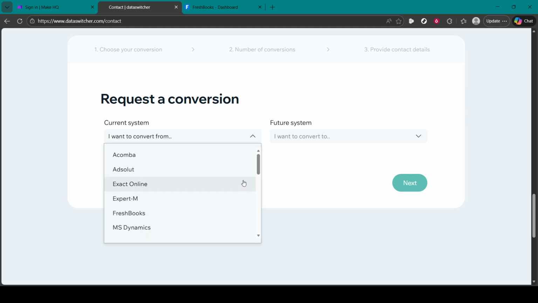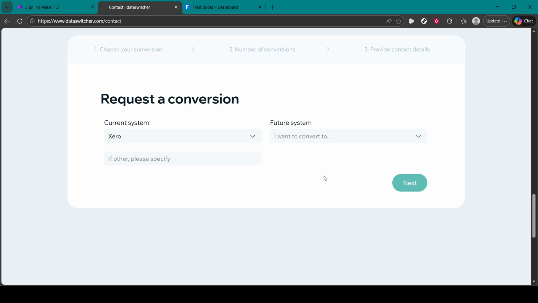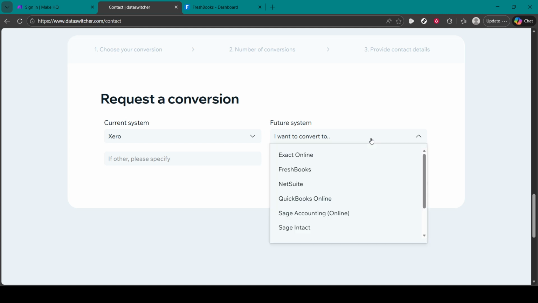Next, choose the website or system you want to move the data out of. This is your source platform, the place where your current accounting data lives. Select the correct product and version, and make sure you're choosing the right region if the system has multiple editions. It helps to know your file or company name, fiscal year settings, and whether you use features like multi-currency or inventory, so the mapping is as accurate as possible. Having admin access to the source system will prevent connection hiccups.